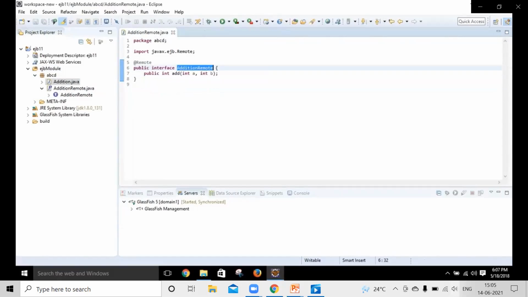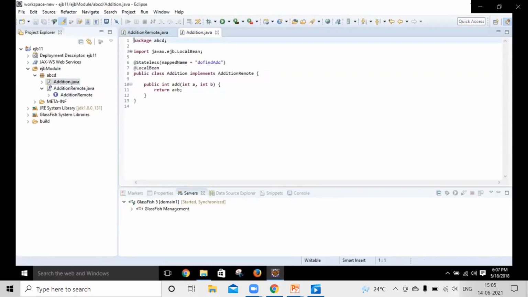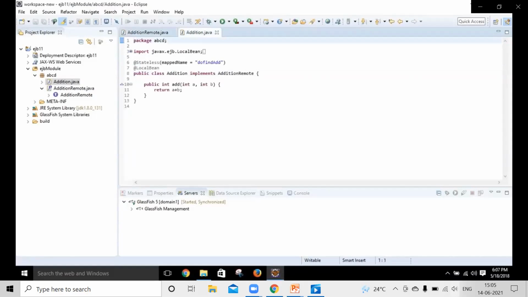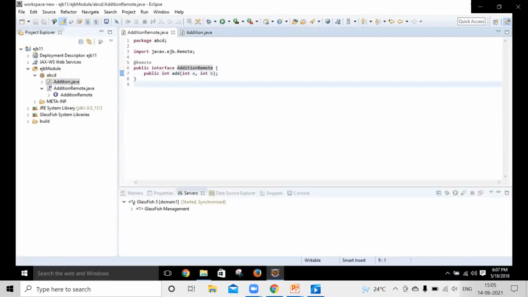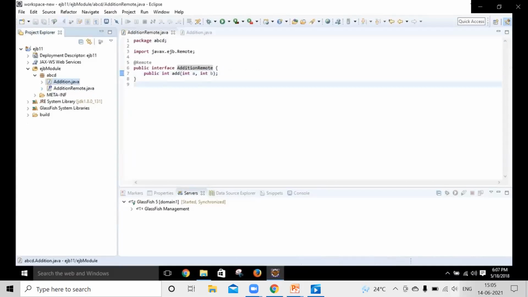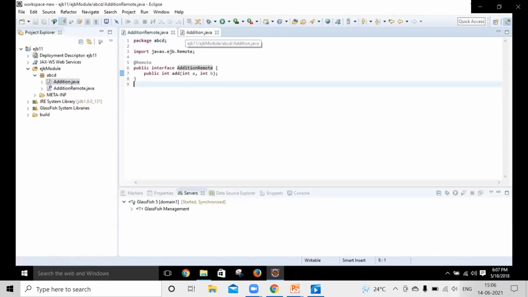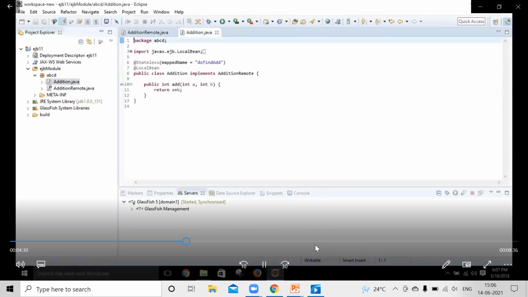We will look up for this class, and through this we will access this add function, because it is only defined over here, but the entire body is not there. The body is here. So this is the level of abstraction, you can say. So we have the two files.